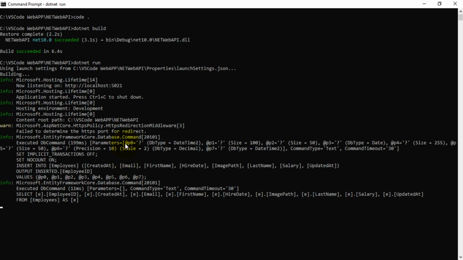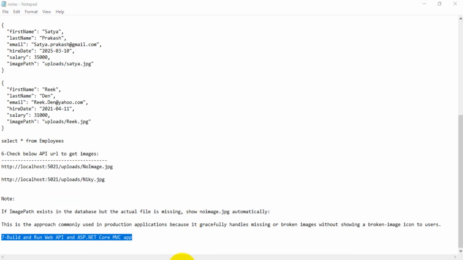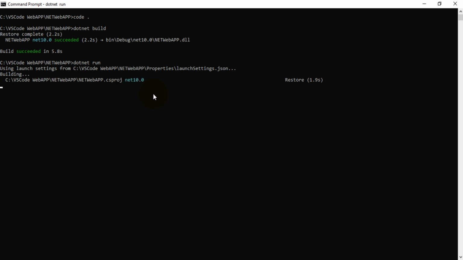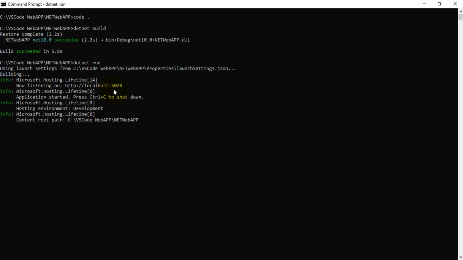So currently my API is running. I'll go to the ASP.NET Core MVC. .NET build is already done. I need to run the dotnet run. So my MVC application is running successfully.